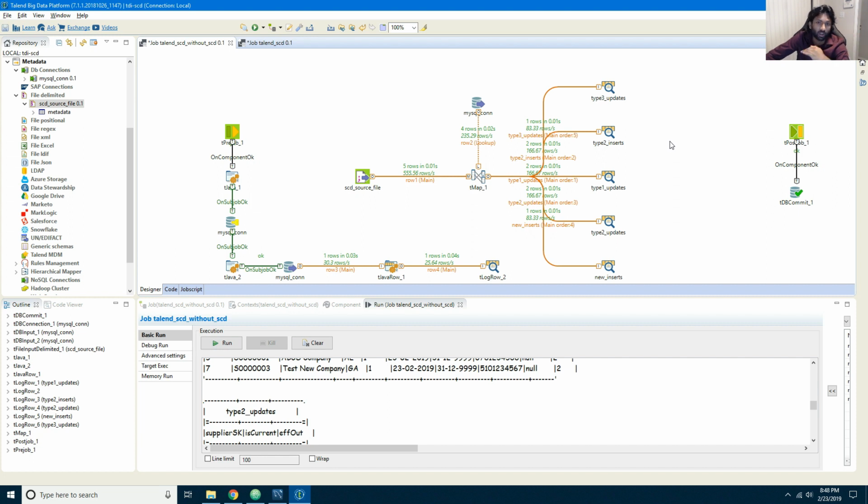So we need to apply them in an order. So first we will apply type 1, then on top of it we will apply type 2, and then on top of it we will apply type 3, which means new inserts will go first, type 1 here, here. Okay, let's do it from bottom to up.